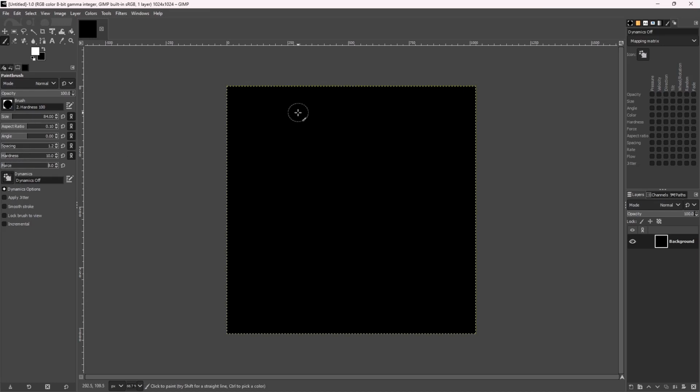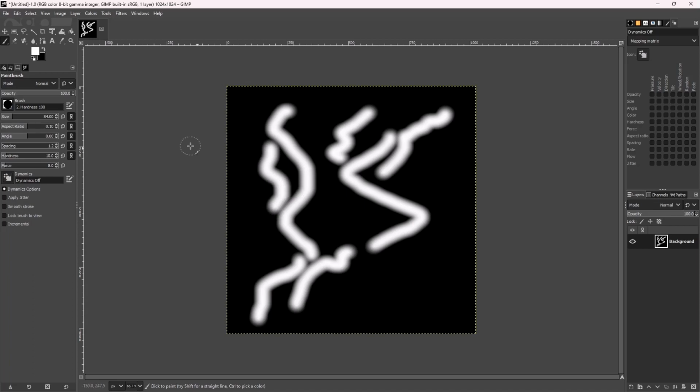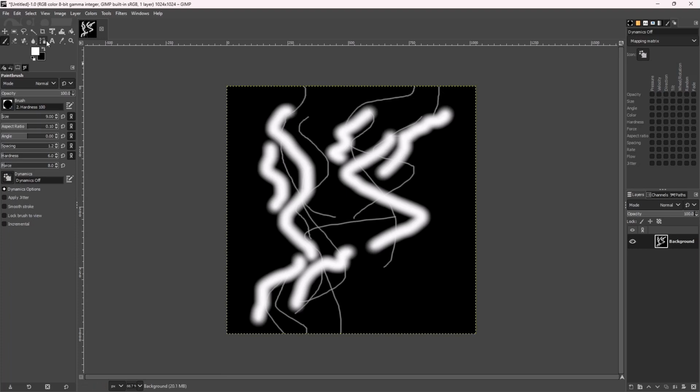And you'll have to play with these settings to get the look that you want. I'm not going to spend a lot of time on this, so you can pause it and make the texture that you want, or come back and do it at a later time as well. Just to show how this works, I want to draw just some lines in here.